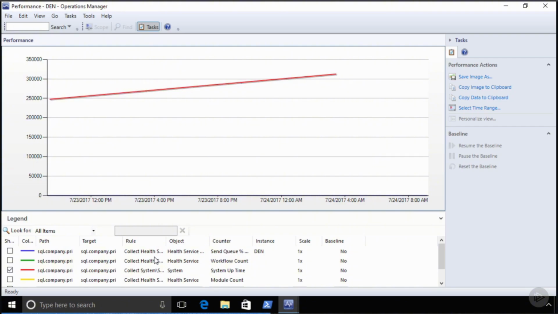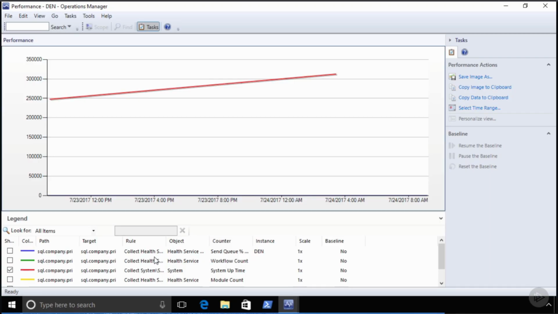This is by design. If you look at perfmon, you'll see a very large number of counters that are associated with any Windows machine, and those counters can increase with different types of roles, services, and applications that are installed. And if you've ever tried to turn on perfmon with lots and lots of counters on a machine, you're aware that just the gathering of that information can actually reduce the amount of resources that are available for running its applications. So Ops Manager is not necessarily here as a solution to gather every perfmon counter, but rather to gather those that are appropriate for the different kinds of management packs that you've configured for these machines.